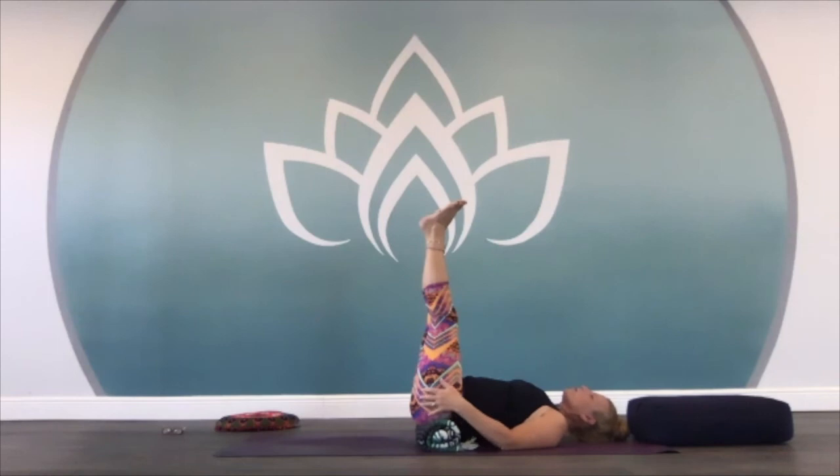And I think with the support underneath the low back, 3 minutes is definitely doable. But if you find that's not working for you, you can come down. You might just lay on your back in Shavasana position. But again, I would really encourage you, if you can, to get your legs up over your heart.